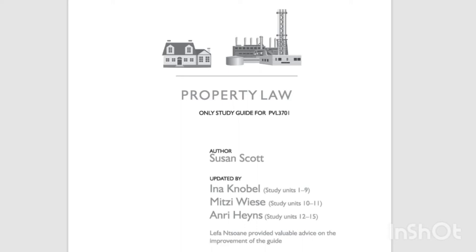It is true, historically, that the modern law of things is the end product of a long and complex development which had its origins in classical Roman law. However, it is equally true that this system underwent drastic changes in the more than 20 centuries of its existence. Therefore, many characteristics of the modern law of things are the products of our time and of the circumstances to which it applies. The sources of the modern law of things are therefore to be found not only in the historic writings of Romanists and the works of the Roman-Dutch writers, but also in statute law, legislation and in case law.